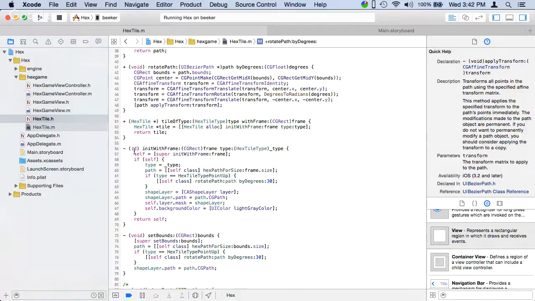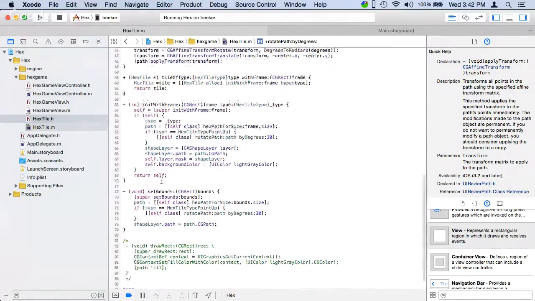But if you try and send messages that it doesn't understand, well, the default implementation is actually it'll throw a runtime exception. In really old versions of Objective-C, it would just ignore them. In newer versions, it throws an exception so that you know, hey, you made a mistake here.